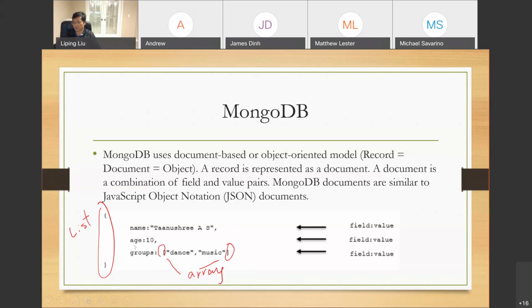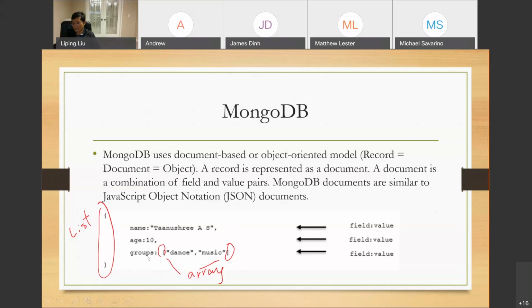And here is an example. So this is one document. The symbol for a document is just these curly brackets. The curly brackets surround a document, and inside a document you simply have key value pairs. So this name is the key, and the value is inside double quotes as text. Age is a number, and this number is 10. Those are simply a list of key value pairs separated by commas.